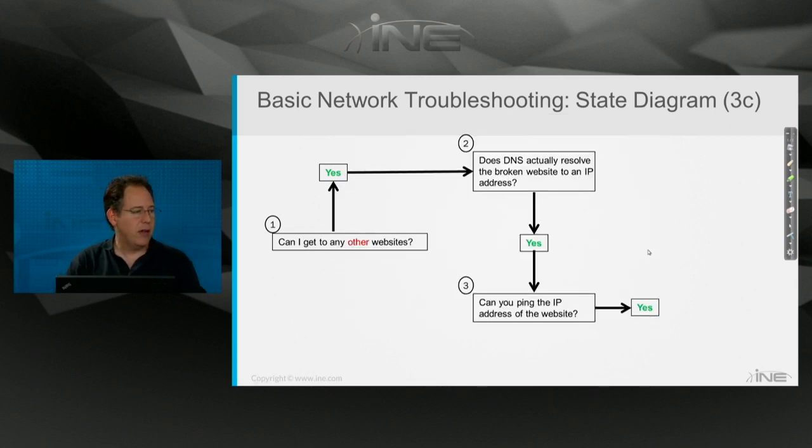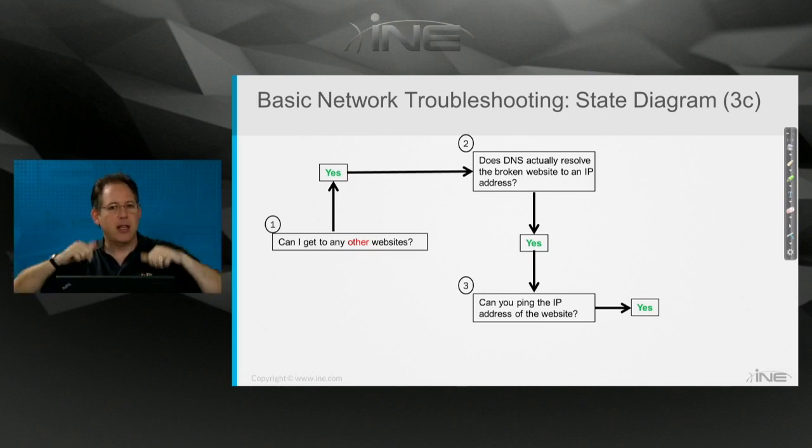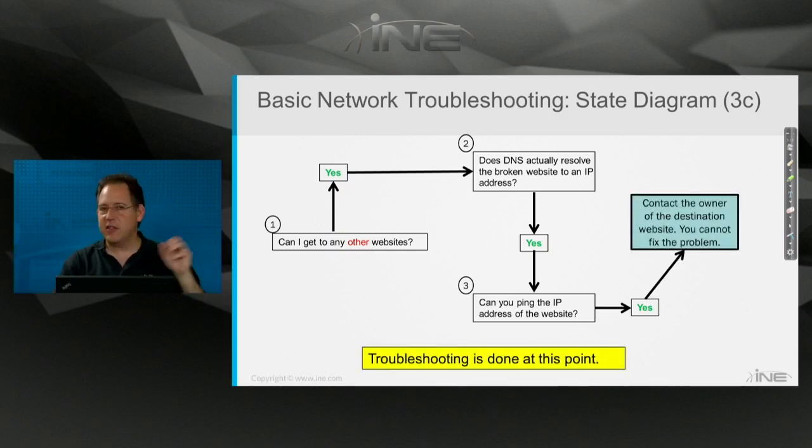Now in our example, we've got just the opposite. Tried to go to a website, didn't work. Attempted to see if I was actually doing DNS resolution, the website to an IP address. That worked. Tried to ping that IP address, as we can see here. That worked. At this point, your troubleshooting is done.